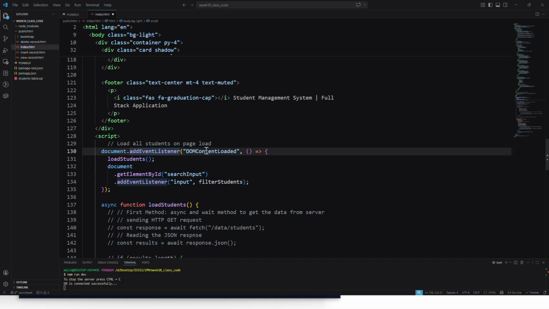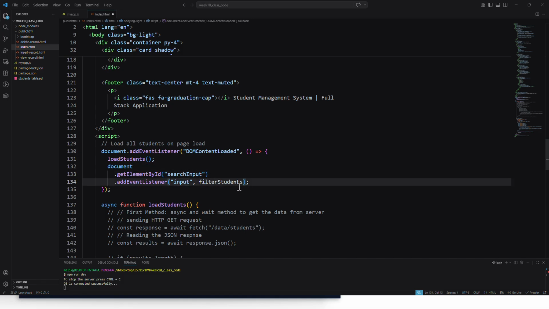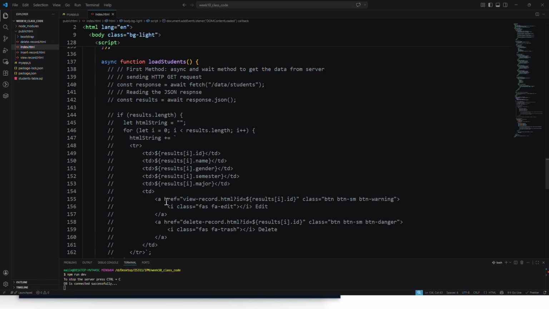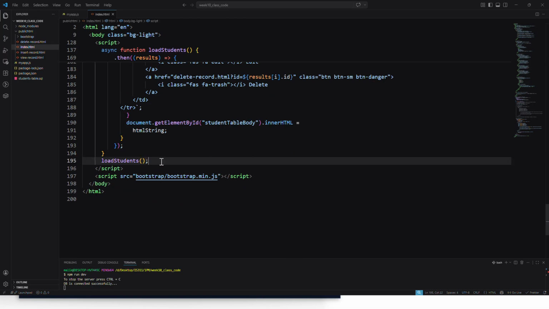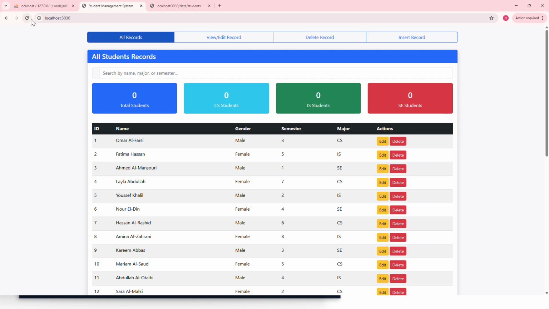So we are adding an event listener for when the document object model content has been loaded, and then it is going to execute this function automatically. And then we are also getting the element by id searchInput, and setting that one. Once we have done that, we check again, and everything is working perfectly the same way.